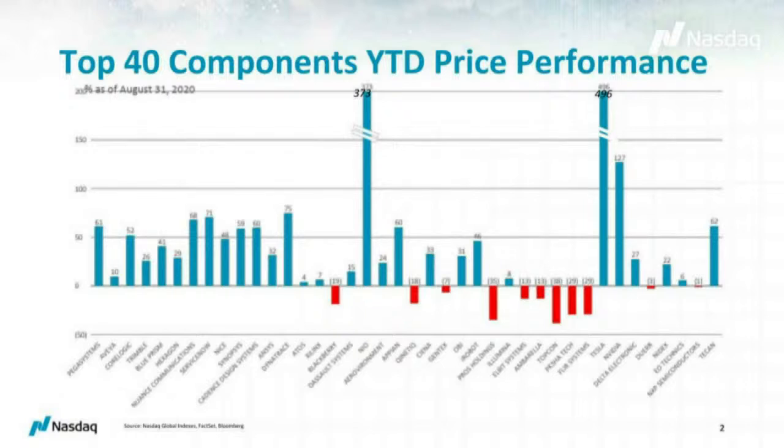NVIDIA is the next biggest performer. They really touch upon multiple areas of assisted technology, especially in automobiles. Rapidly, it has become one of the most important companies in the semiconductor, if not the entire tech space. And then you can see a ton of other companies up year to date in the 20, 30, 40% range. Only really a handful negative year to date, which is pretty incredible considering there are still several sectors as a whole that have been negative year to date, even with the big market recovery. But again, the main thing to keep in mind here, since it's modified equal weight, the weights are pretty evenly distributed.